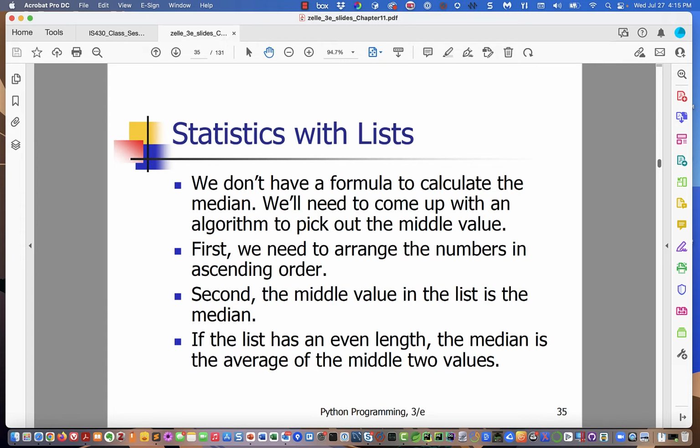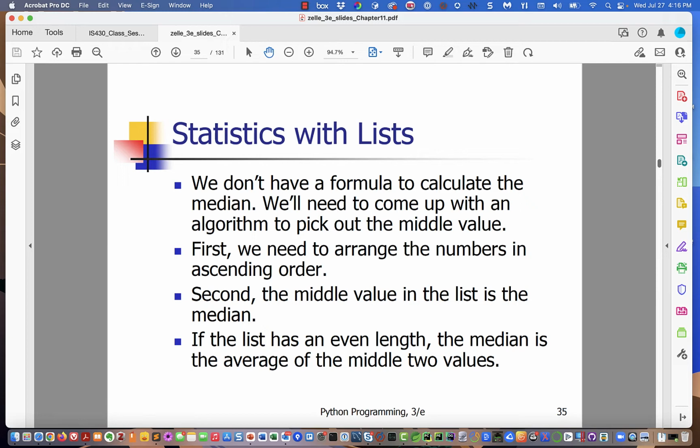We don't have a formula to calculate the median. Now, I just want to point out, this is true for the mean and the standard deviation as well. This isn't to say that Python hasn't got code to do all three of these things that we're doing here.